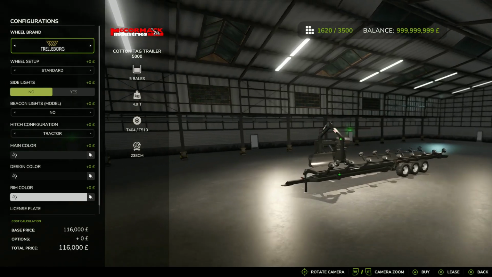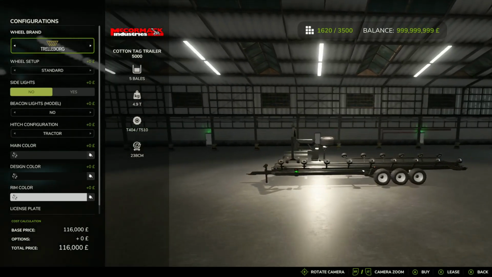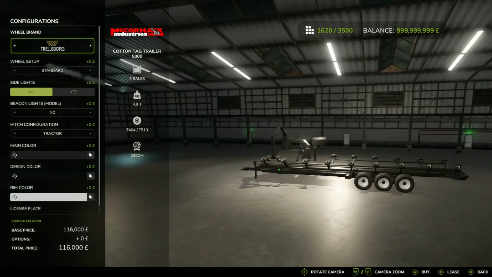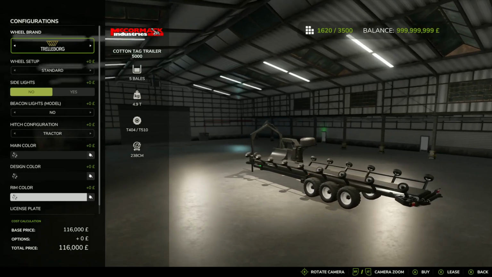Now, there is a note on the website that if you are doing more than 3 bales, once it unloads the 3rd bale, you might want to drive forward a little bit just to give it a little bit of a helping hand on getting the last 2 bales out. But all right, no problem.